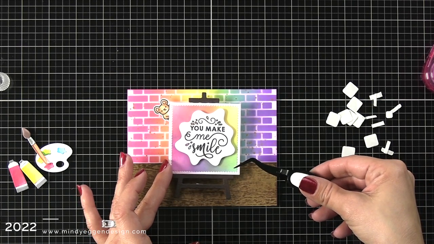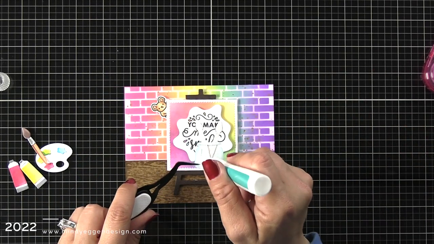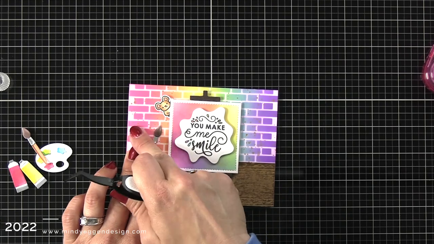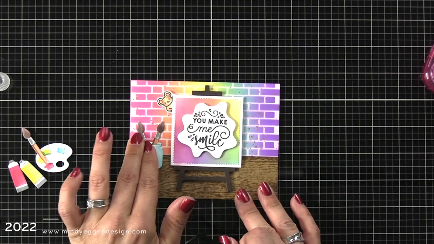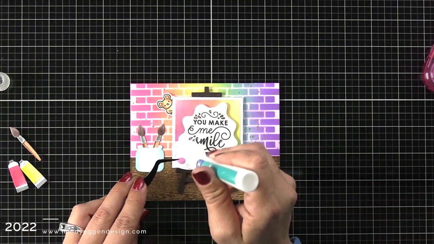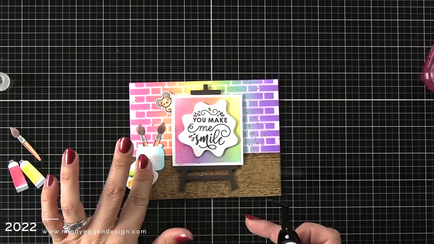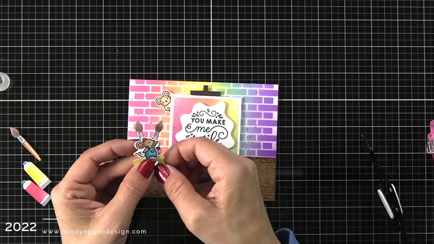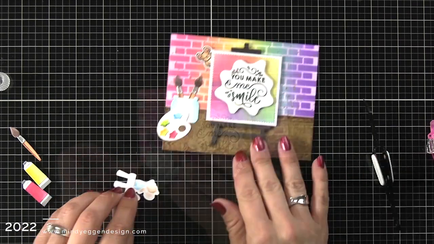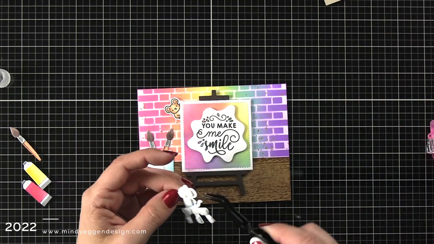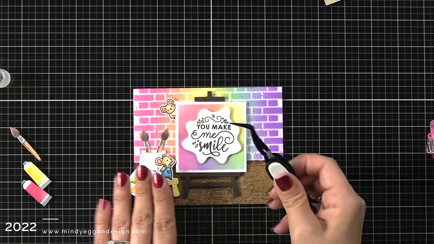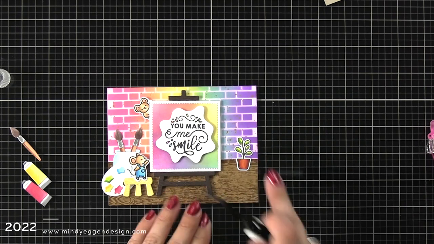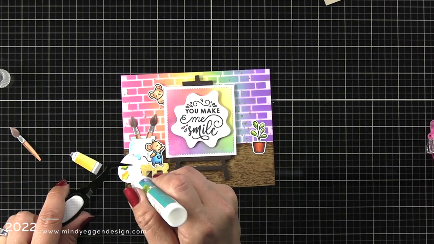Now a lot of times I want to talk a minute about my stamp storage as I'm assembling this card. A lot of times I get asked how do I store my stamps? Do I store them by company? Do I store them by season? Or how do I organize them? For Lawn Fawn in particular, they are all in their own bins. So I have Lawn Fawn separate from everything else. And within Lawn Fawn, how I like to do it is, for instance, all of my mice stamp sets, whether it's Christmas, fall, summer, doesn't matter, all of my mice are together in one spot. The reason for that is because so many of them can be used year round. I just like to keep them all together. That way when I want to create a scene, I can just dig through where all the different mice are and look through the sets, which is how I came up with having that cute little mouse in the top corner there. I just dug through all of my sets that had the mice on it, thought he fit in perfectly. Then I found that plant on one of those sets, which I thought was just something cute to add into my scene.